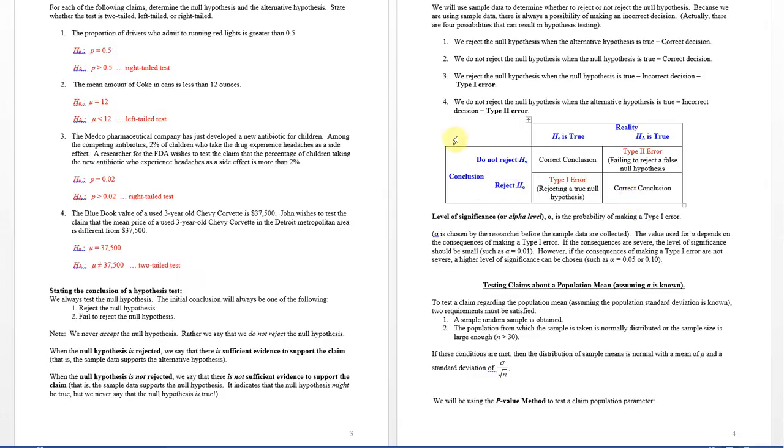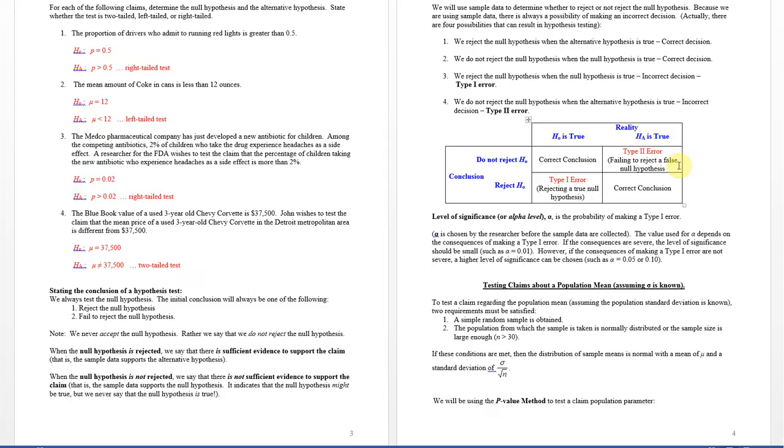The other problem is that you could have the opposite happen. You could end up with what we call a type 1 error, which is where you reject the null hypothesis when the null hypothesis was actually true. Oh no! Darn it! This is what we call a false negative. It shouldn't have been rejected, but we did it anyway.